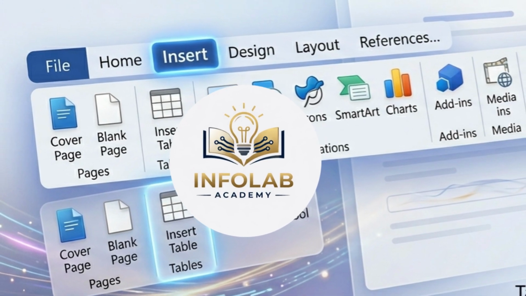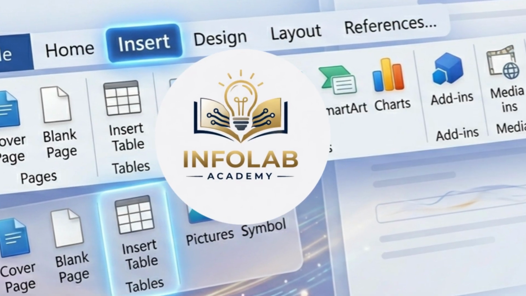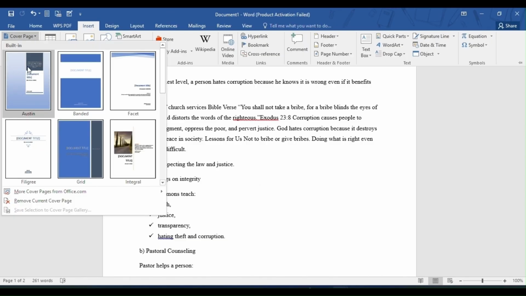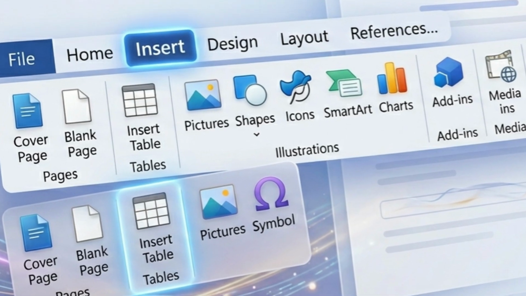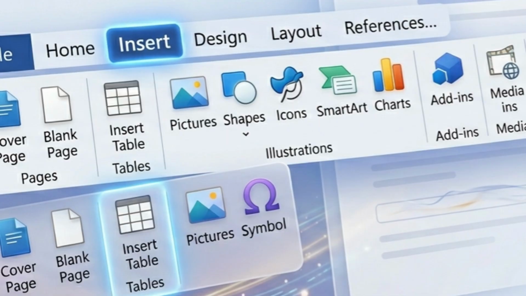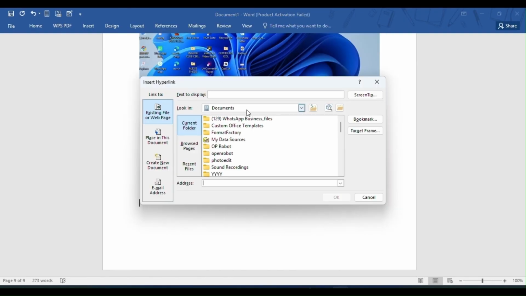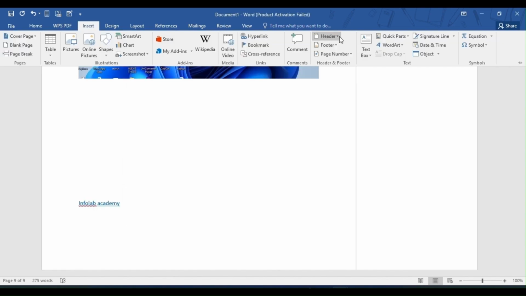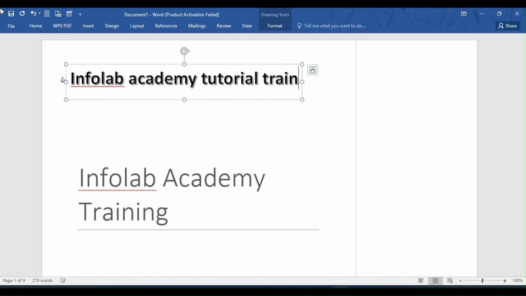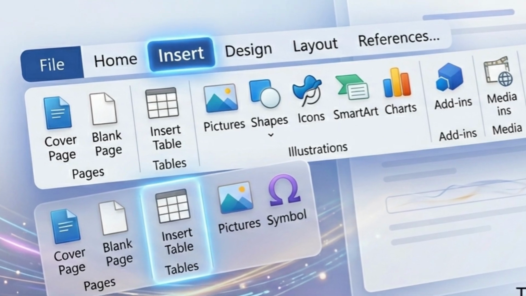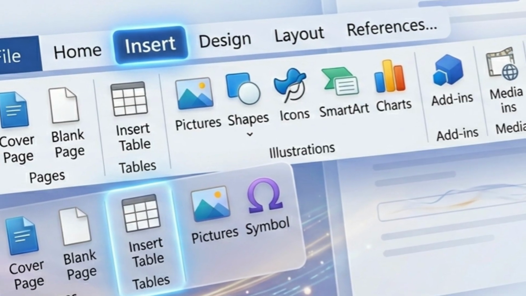Not forgetting, in our previous video, we talked about how to insert different features like how to insert the cover page, how to insert the SmartArt, and so on and so forth. So in today's segment, we are going to be showing you how to insert chart, screenshot, headers, word art, drop cap, symbols, comments, and so on and so forth. All I request from you is to stay with me from the beginning up to the end. So let's dive in.